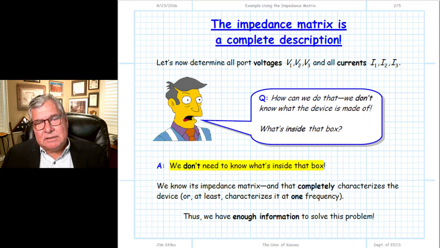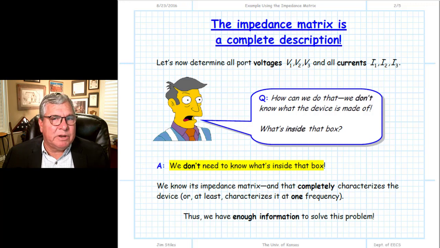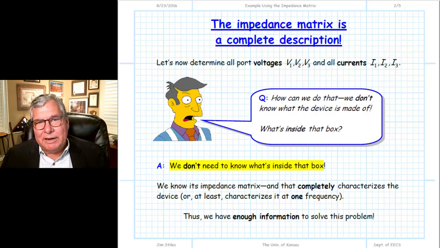It may seem that this is an impossible problem, given that we just have this blue box and we don't really have any schematic as to what's inside. We don't know what the devices inside are, or how they're connected together. We don't really know anything about the circuit schematic in that blue box. So how would we go through and do analysis to find the currents and voltages? That's our normal way of finding currents and voltages, after all: doing a circuit analysis on an explicit circuit schematic, which we don't have in this case.